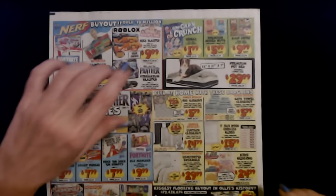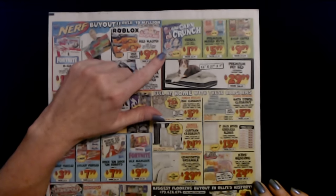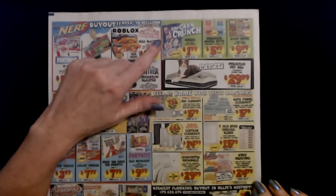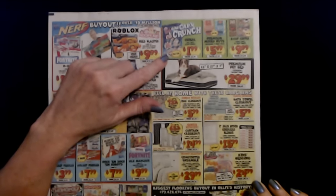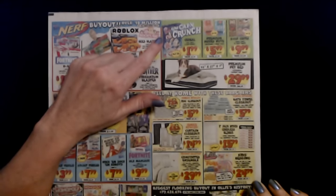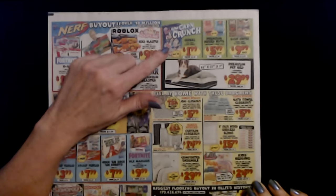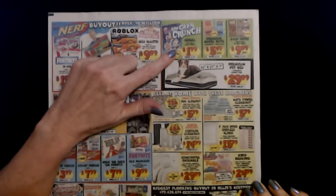But if you're not interested in toys, that's okay. We have other stuff. We have food — you can always find really funky cereal at Ollie's, like cereal you've never heard of in your life. We have Captain Crunch cereal, red, white, and blue crunch. So this is leftover from July — of what year, we don't know. It could be 2012, who knows? This 10.3 ounce box is only $1.99.